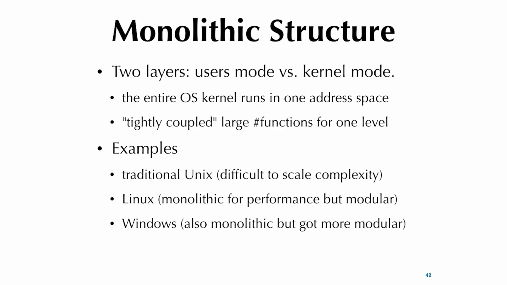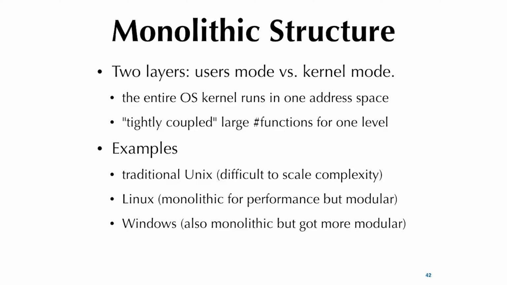Because it's not user code that's crashing you. It's the OS. You're working on the OS with somebody else, and they might be someone new that joined the team, and if they have a bug, it crashes the entire OS. So even though it protects you from user bugs, it doesn't protect you from OS bugs, right? And so it makes it difficult to scale to larger complexity and to have a robust version.